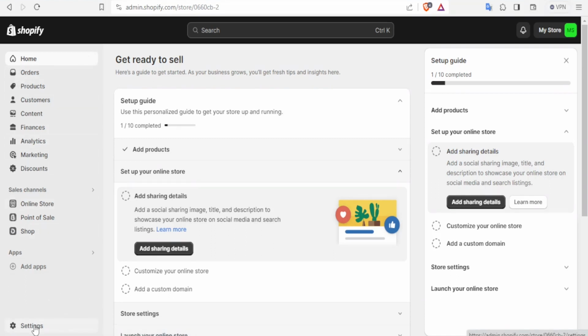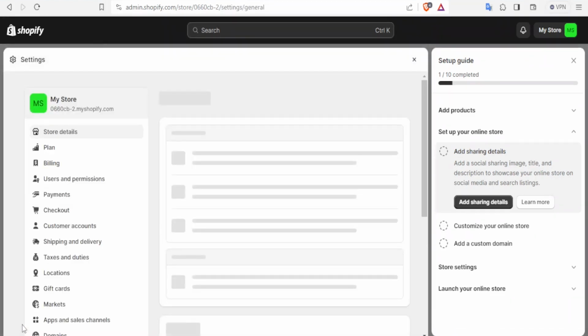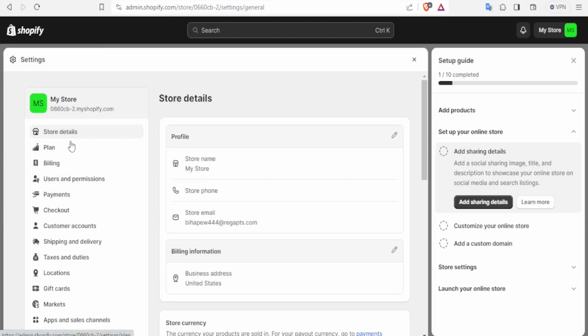You'll click on that. In case you don't seem to find that, you can search for settings at the top here. You simply type the word settings. So you click on settings down here on the left hand side, and then you will see all these details about your store and then the billing and the payment part. Then this is the part that we want to look for, the payments.